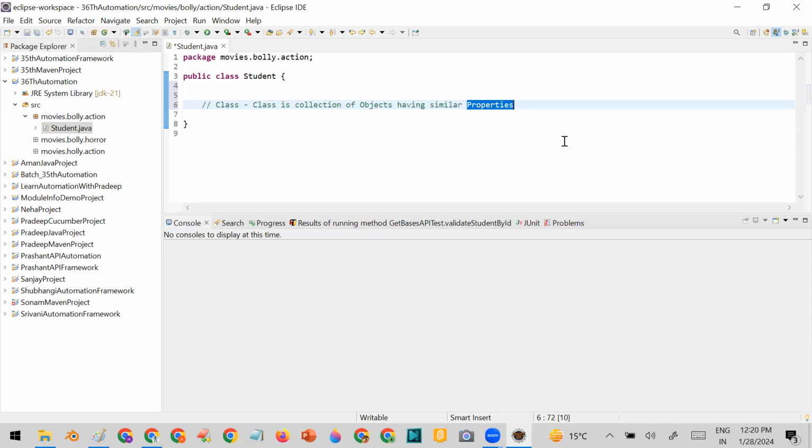Now the question is, what is an object? Here I want to tell you one more thing, that Java is a totally object oriented programming language. It is directly related to the real world. And why is it related to the real world? Because it follows all the concepts of the real world. Second thing, what is the purpose of a programming language? To develop software. Yes or no? Yes.